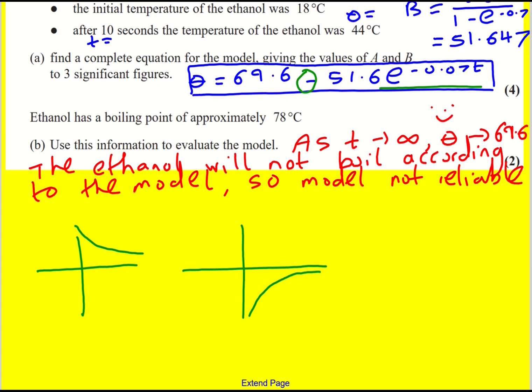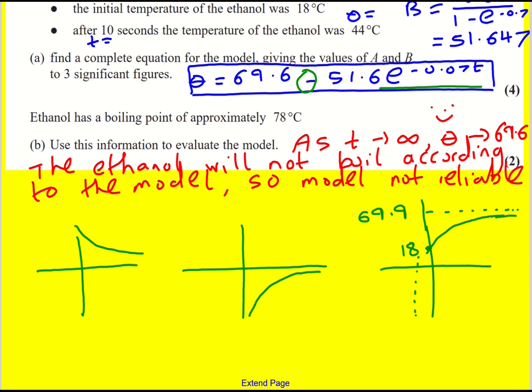And if I then add a constant to it, I'm just talking about transformations of graphs really, then because we're told it's 18 at the start, it's going to move all the way up to here, and that's what it's going to look like. And then it's going to converge towards this value of, I think it was 69.6. So 18 here, we've got 69.6. This is now more of a comprehensive graph of what's going on. Remember, t starts at 0, otherwise it would carry on like that if you were to draw the whole function. But that's what's going on.